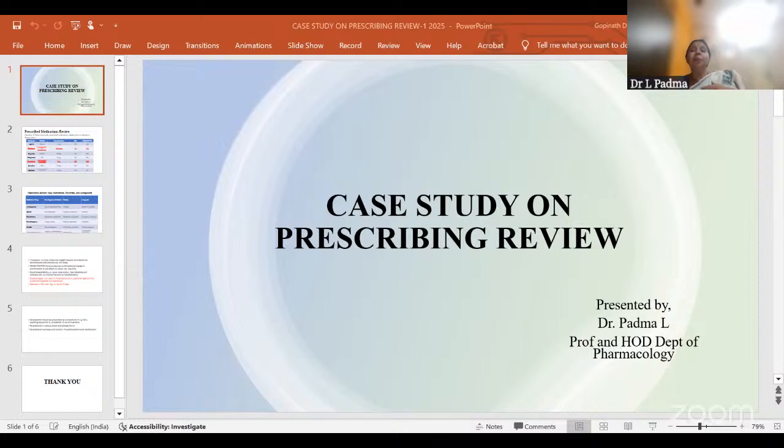Okay, this is about how to prescribe. We saw how it was prescribed, what the problems were. Now we saw how to prescribe. After prescribing, we will see what the drug interactions will be when multiple drugs are given or multiple comorbidities are seen in one single person, or in the same person when they come repeatedly at different ages. One upon the other, they will have problems together. So you have to keep on revising, and for that reason, you have to know these things. Lastly, last but not the least, a case study on drug interactions.